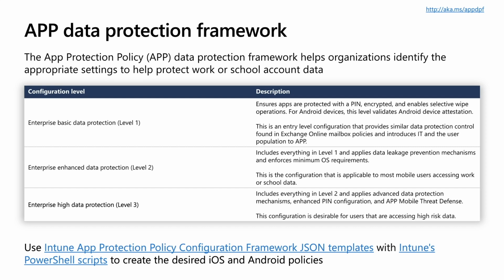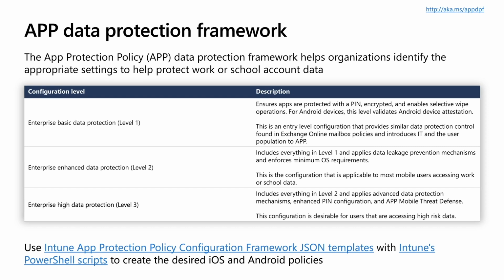is healthy. The enhanced data protection level includes everything in level 1 and introduces our data protection mechanisms like data transfer, protecting and ensuring that data cannot be transferred from a managed app to an unmanaged app. And as well, it introduces minimum operating system requirements. And finally, we have our high data protection configuration level.